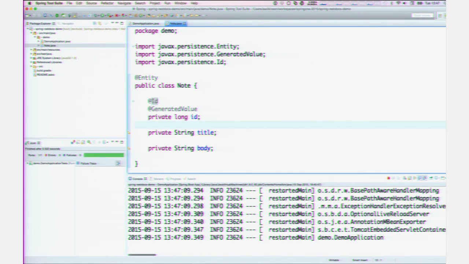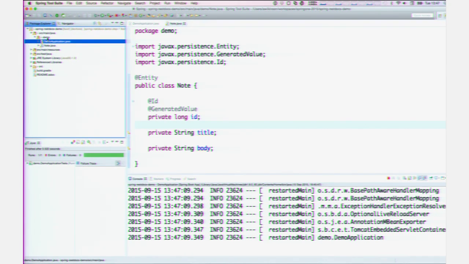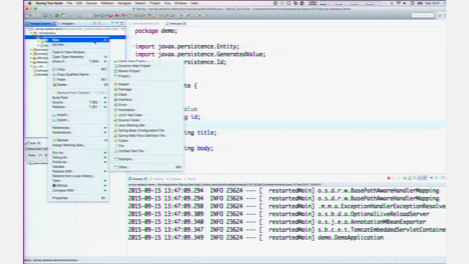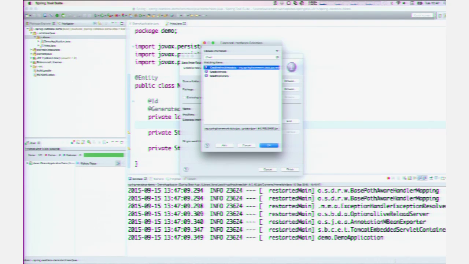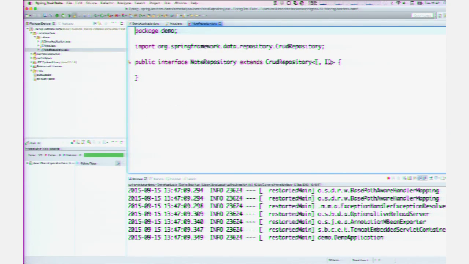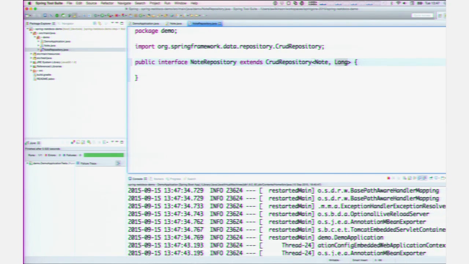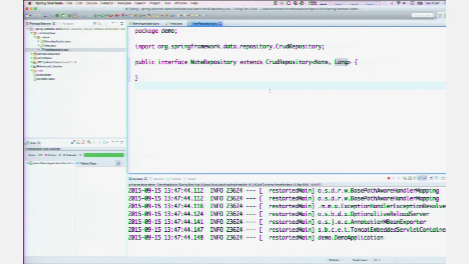So now the last thing we need to get the note stuff up and working is we need to create a Spring Data JPA repository to go with it. So we can create a new interface. You saw some of this in action in the keynote last night. So we're going to extend CrudRepository, and this is the power that Spring Data REST exposes for next to no code, it's incredible. So there we go, Note, we're using Long as the IDs. So now that gives us a repository that will allow us to create and query notes.